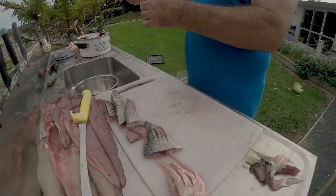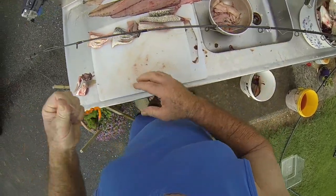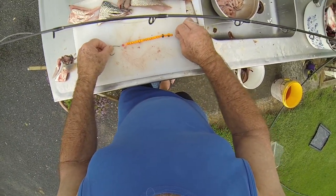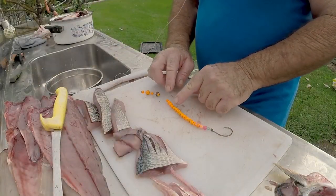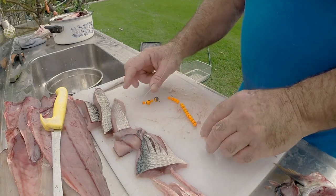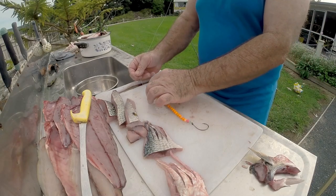Okay, now here's the business end of the stick, or the rod, and pretty much this is my stray line setup. It's just basically sets of beads, obviously, with two ball sinkers, and I normally run about 15 beads on there. They're all different colours, but from time to time when they get a little bit worn, I'll just spray paint them with a bit of dazzle and they're back to square one again.